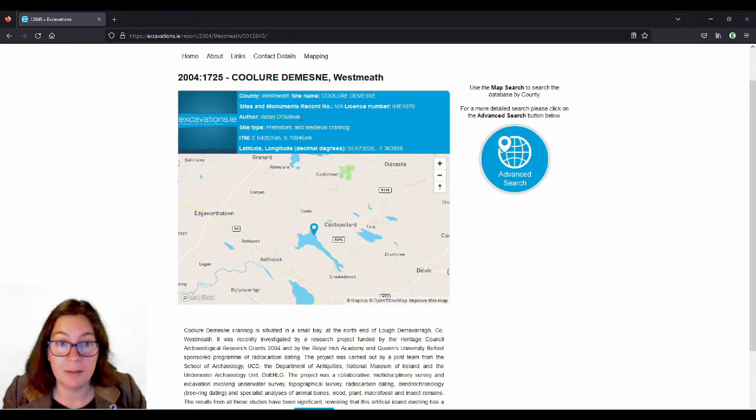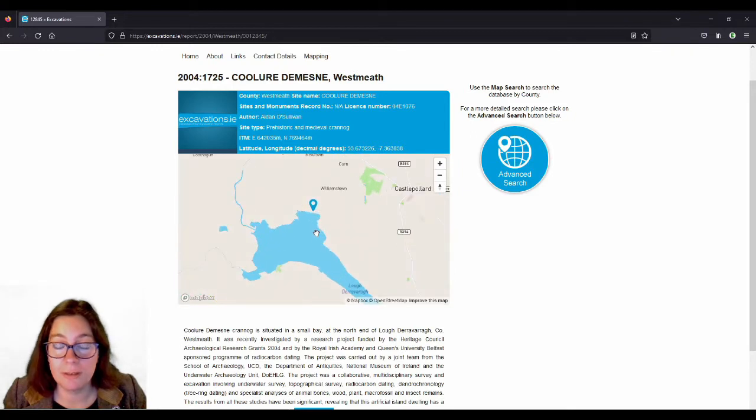There are also GPS coordinates — latitude and longitude — and there's also a map displayed there. Hopefully you know that one of the golden rules of OpenStreetMap is don't copy other maps. The good thing about this map is that they're using OpenStreetMap and have even attributed it after I pointed it out to them. They're using the default Mapbox style, which unfortunately doesn't show archaeological sites or historic sites that are already mapped. So just by going in, you won't see whether it's mapped already or not — it's probably this one there.